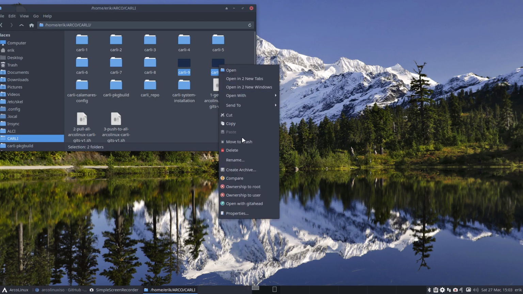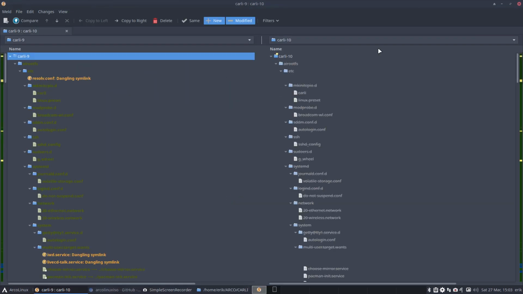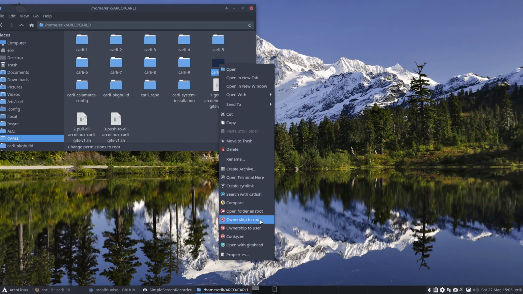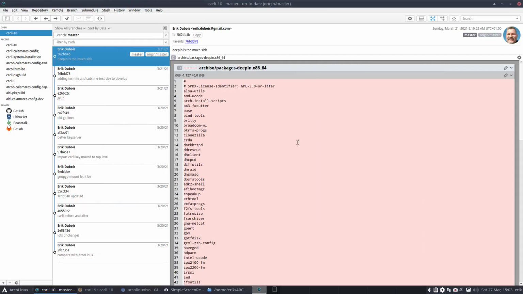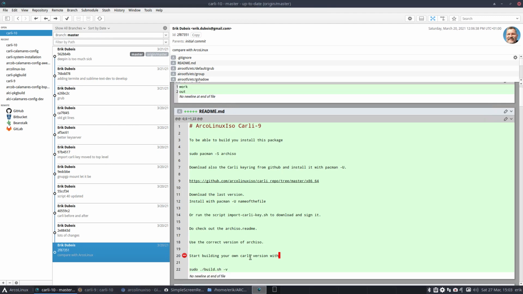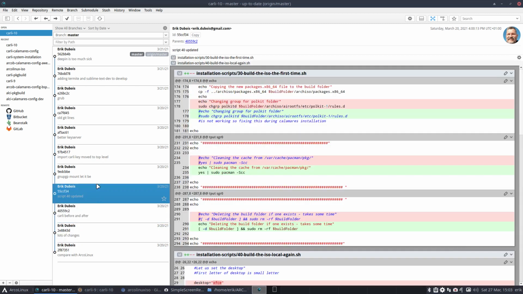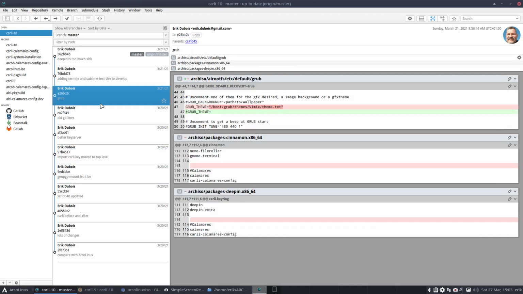So right mouse click, that's what you do. What changed? Compare. Now that's one thing, and the other thing is go ahead and use git ahead. Open with git ahead. That gives you also an idea what went down. And we started here, I guess, at some point in time. So 2 options, not sure what is best to start with, but these are all the things I've changed during the time when I started with Carli 10.